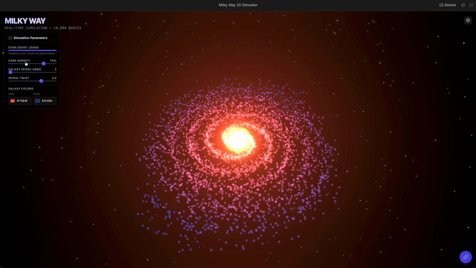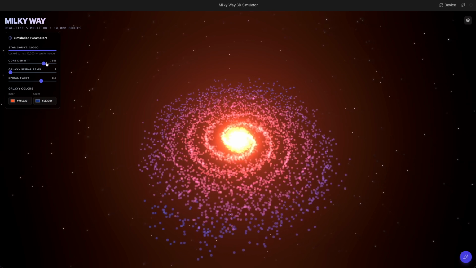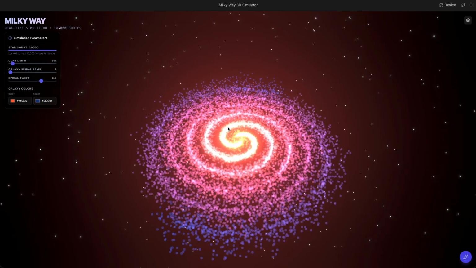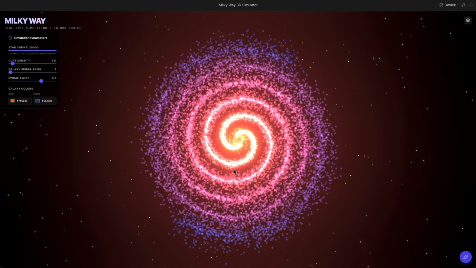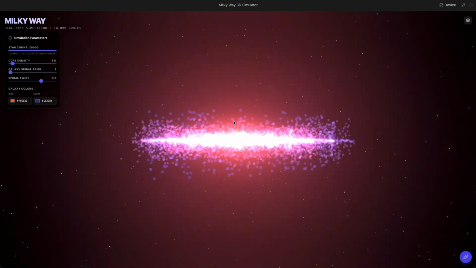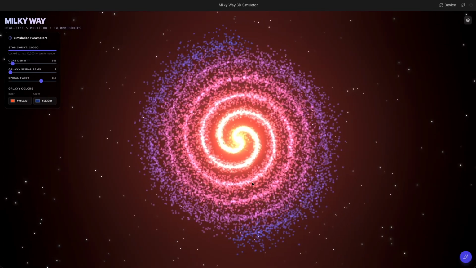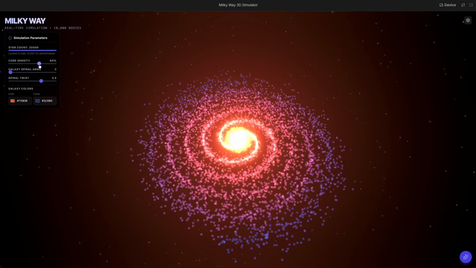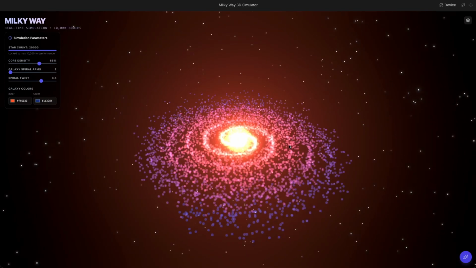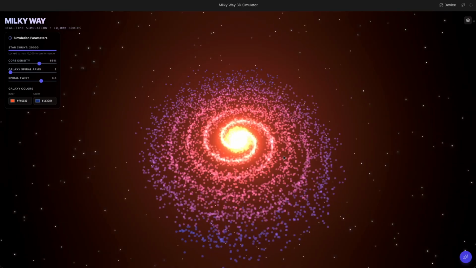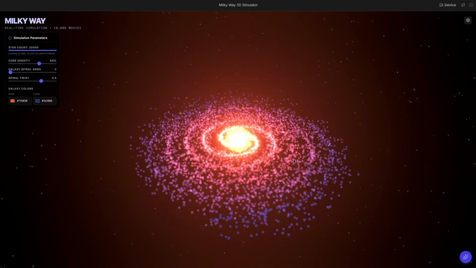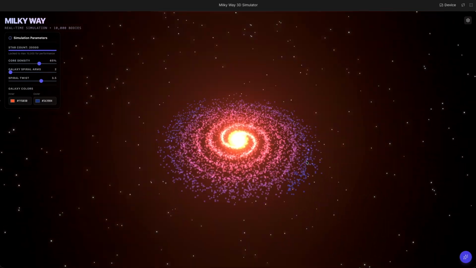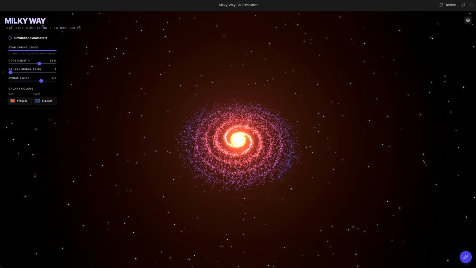The first versions I did of this had all the stars moving out like here, and that looks kind of cool, but it's more like just patterns rather than looking quite like a galaxy, I'd find. Whereas having this core density here, and so you're shoving a load of stars in like it would be in reality, allows it to feel a lot more like an actual real life galaxy. If we zoom out like here, you know, it's very cool.